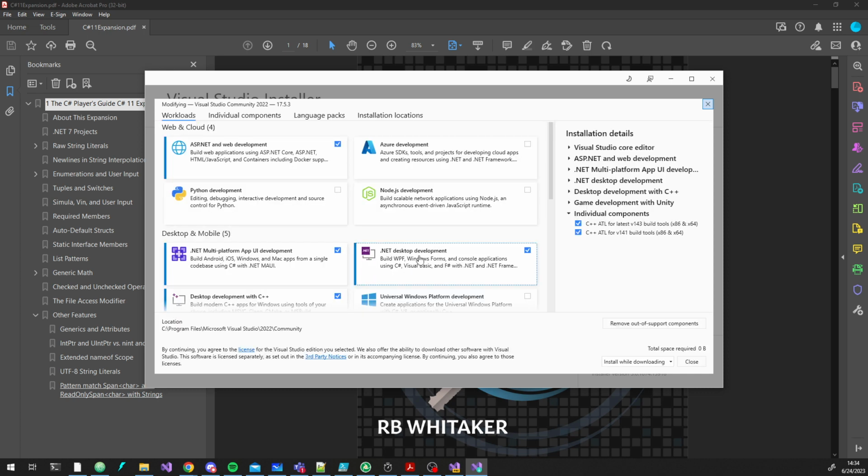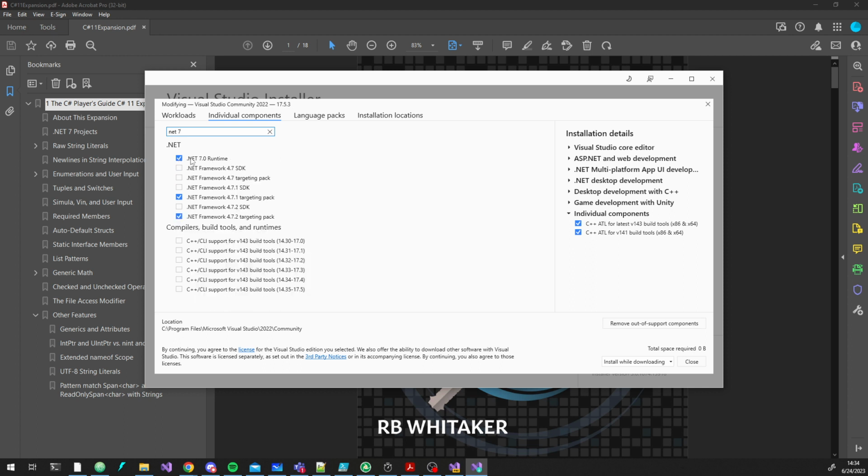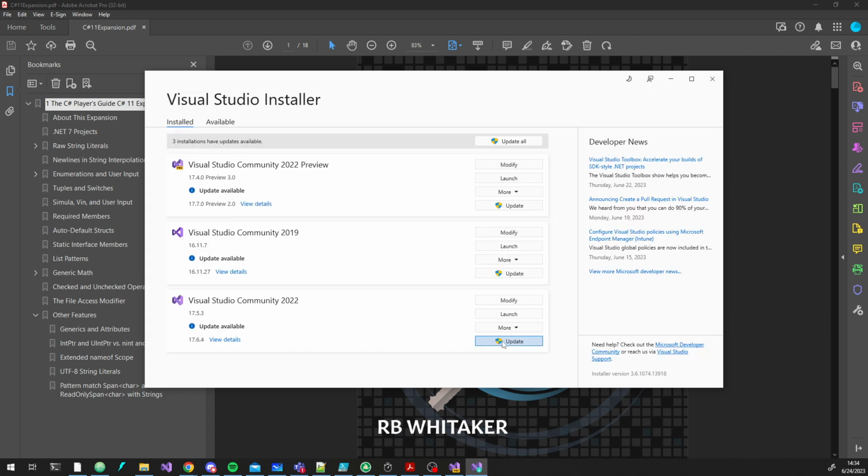All right, so the main thing you want here, I've got some other things checked, but the main thing you want is .NET Desktop Development. You need that for the console window stuff anyway. And I think if you got that, it should give you exactly what you need. However, if you want to check and see, you can come in here and click on individual components, and you can even search for .NET 7, and it'll have this .NET 7 runtime. That's the thing you want in particular. I don't think there's anything else that you need. I could be wrong. Like I said, I think that if you just make sure that you have this .NET Desktop Development, and then make sure that you got it up to date, go in here and push update if it's on there. That should get you what you need.